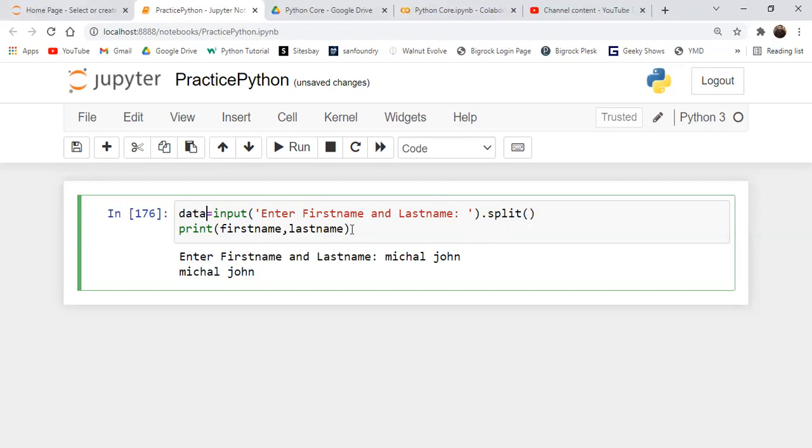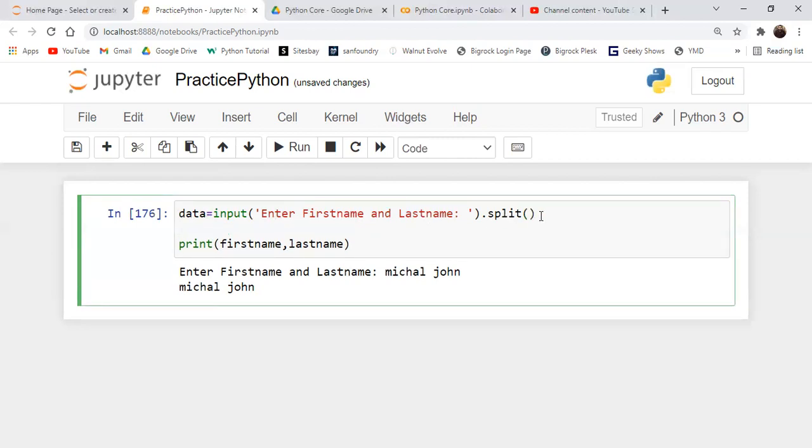The first input will be the name of the student or the candidate, which will be at position 0, right?